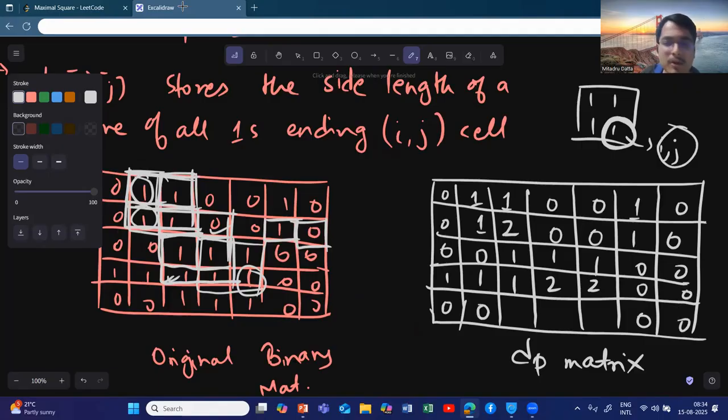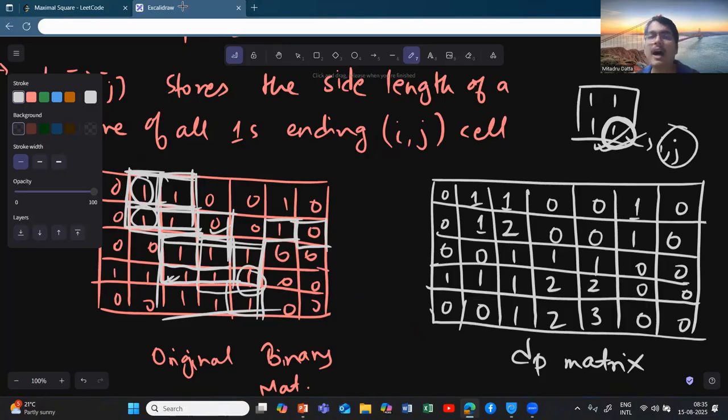The cells which are 0 will always be 0, right? Because it itself is not 1. So how can it be a part of a square which is ending at I and j and consisting of all ones, right? So this will be again 1. This will be again 2. So you see, this point now has a square of length 3 cross 3. Okay, the square of length 3 cross 3, all of this is 1 and it's 3.